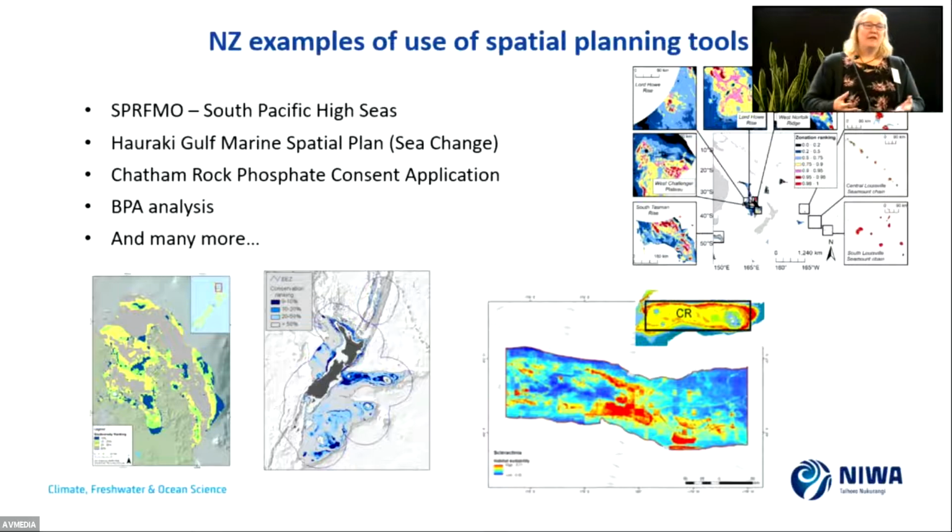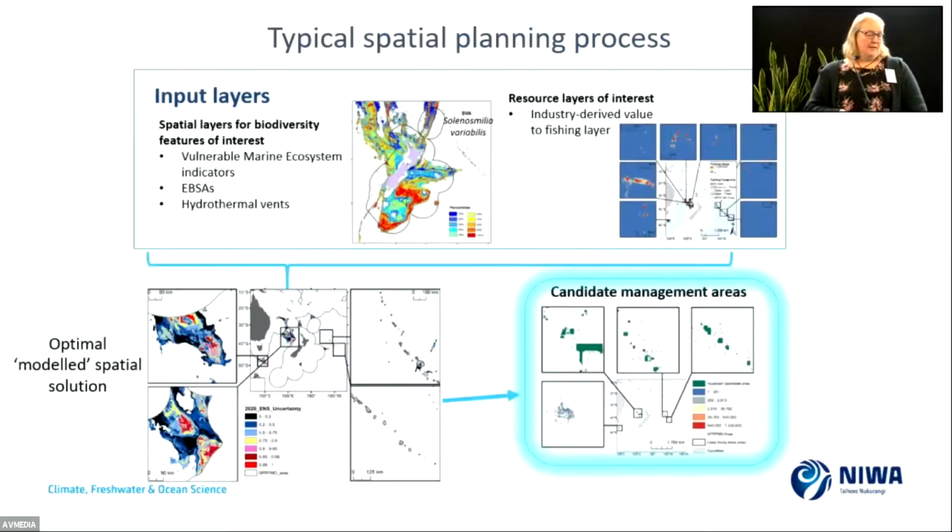So we have data layers, whether it's species layers or habitats or other information, and we can bring that together along with threats, for example, different threat layers coming from potential changes in climate. We can bring those all together to come up with the best places for a particular use, or quite often what we're doing is looking at marine protected area or benthic protected area zones. How does this normally work? We take a whole bunch of layers. We're quite fond of bringing a lot of layers, like our protected coral layers. I'll show a few of those.